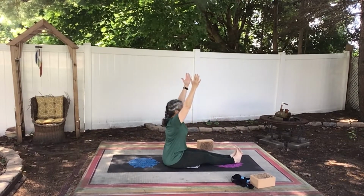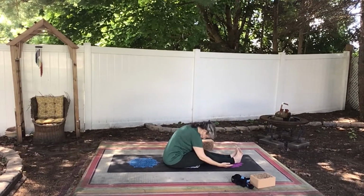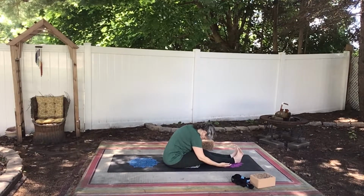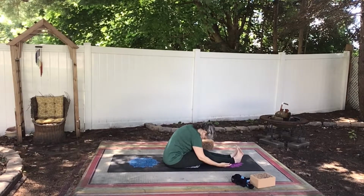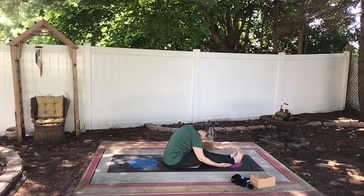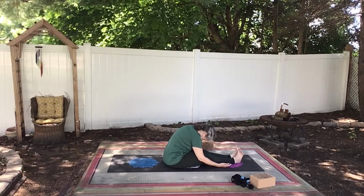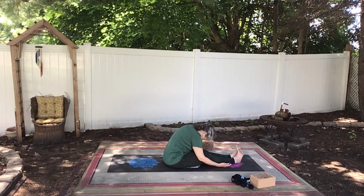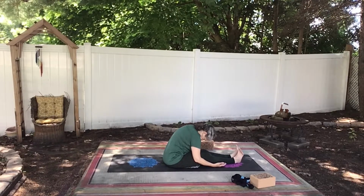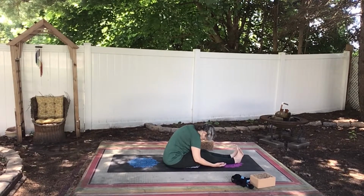Inhale, arms reach for the sky. Get really, really long. Exhale, just go ahead and fold forward. And this time we're just rounding the first time, letting that effort go. Head is very heavy. Maybe chin rests on your chest. Head is pointing down towards your thighs. Let the hands come to about your thighs, your knees, palms up.